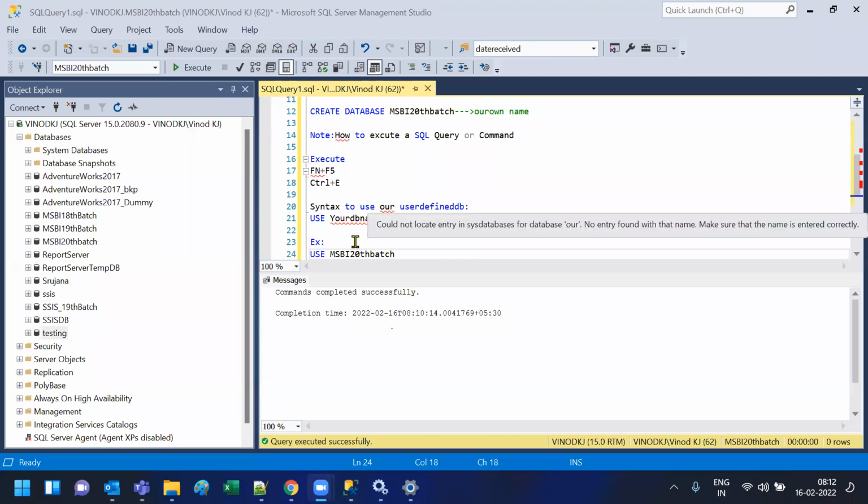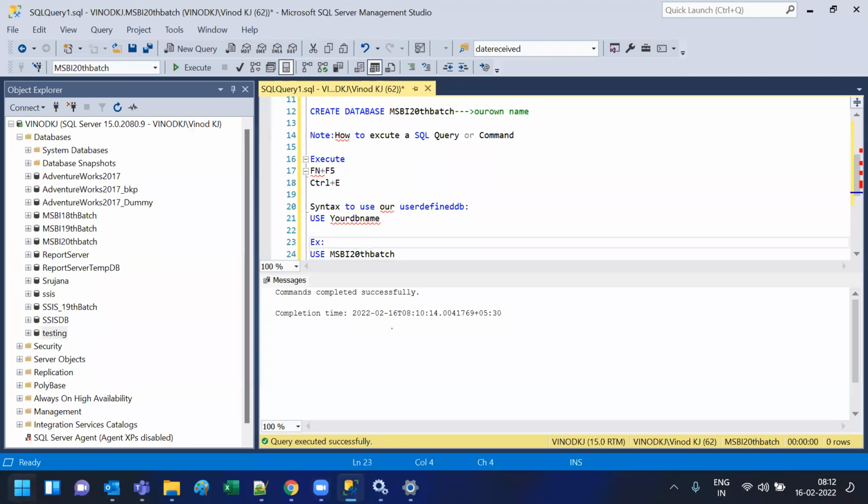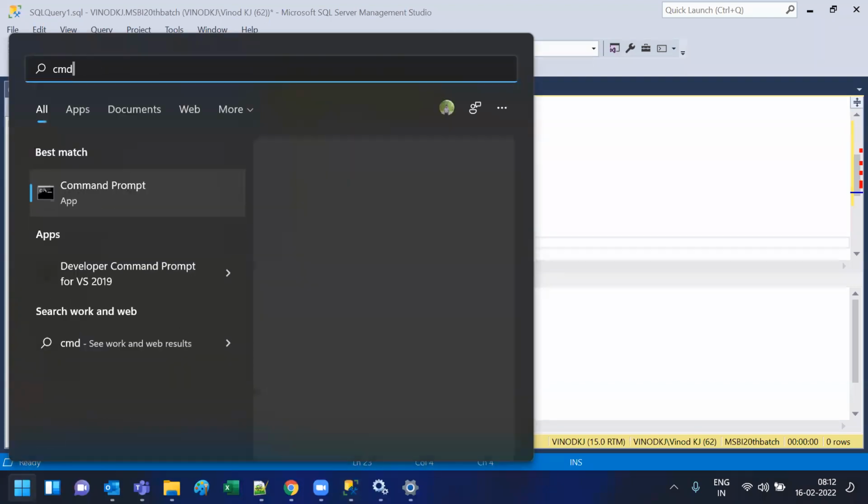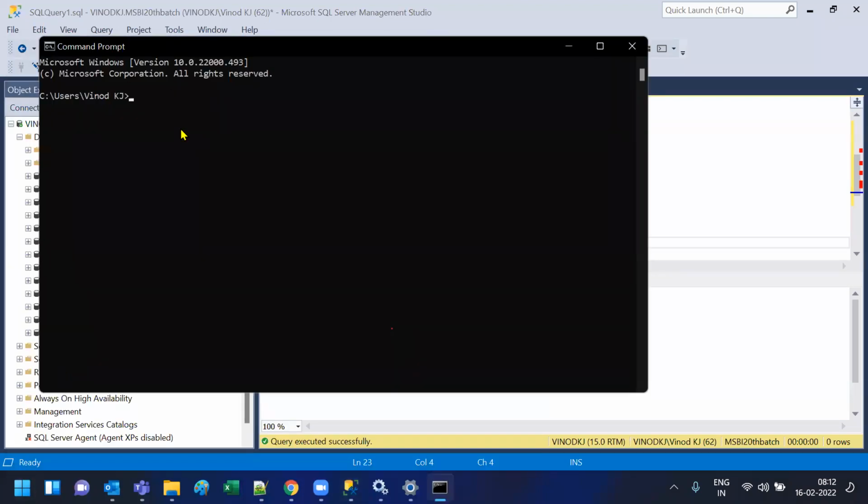Okay, so in simple terms, let me open a command prompt. In the command prompt, if we need any IP address, it won't directly give it to us, right? We need to pass some command to this command prompt so that it will give us some information. Let's say I want to know the IP address of this system. So what we used to do, we'll run ipconfig. This is the command we are passing, a command or a syntax.